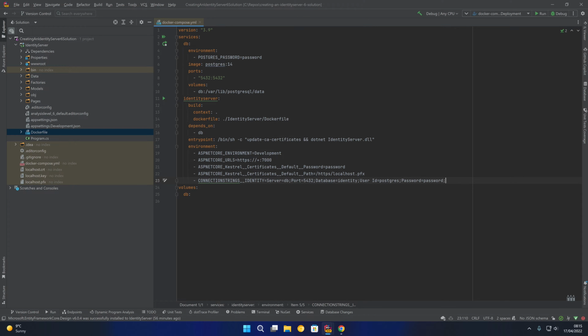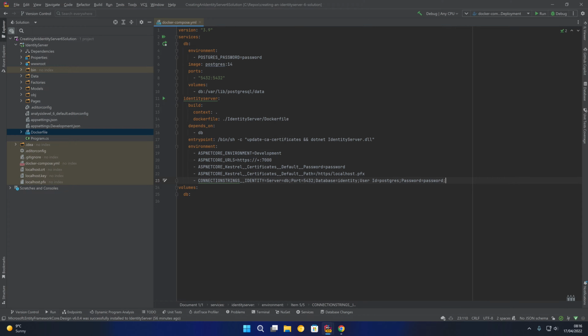Again, the password for the database there should match the Postgres password environment variable that we defined for the database container. So make sure that matches the database password for your Postgres server. And indeed, if you're using an alternative database such as SQL Server or MariaDB, then make sure you update the connection string appropriately for your database of choice.